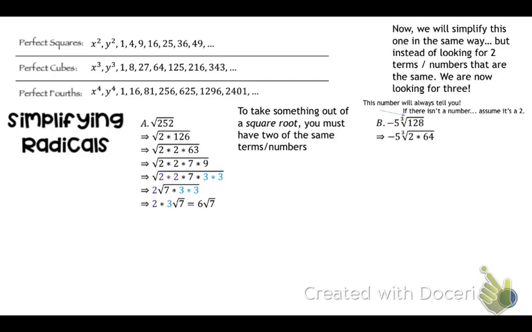So 128 can break down to 2 times 64, and 64 breaks down to 8 times 8, which both of those 8s break down to 4 times 2 and 4 times 2. Then those 4s break down to 2 times 2 and 2 times 2. So we have 2 times 2 times 2 times 2 times 2 times 2 times 2. It's a lot of 2s. But if we multiplied that back out, it'd be 128. Notice how my arrow moved?